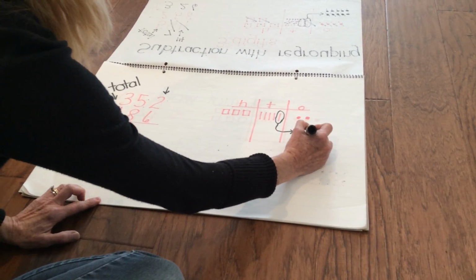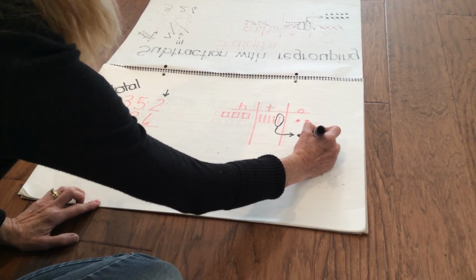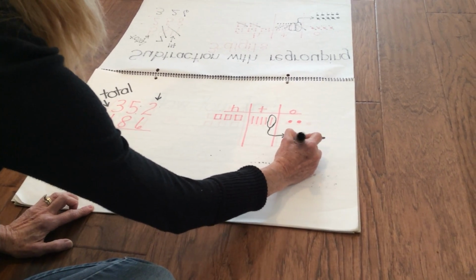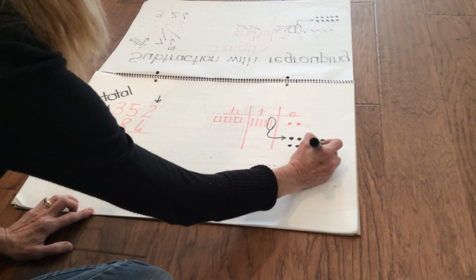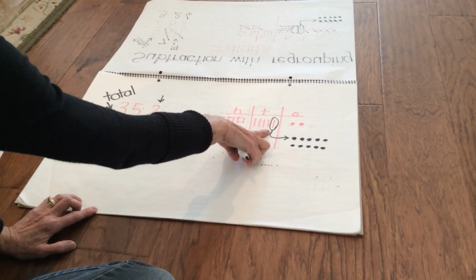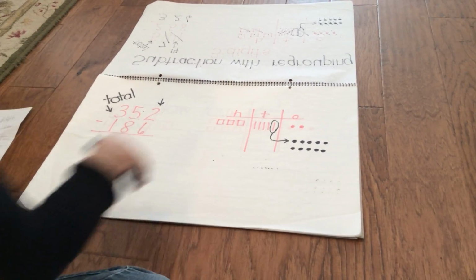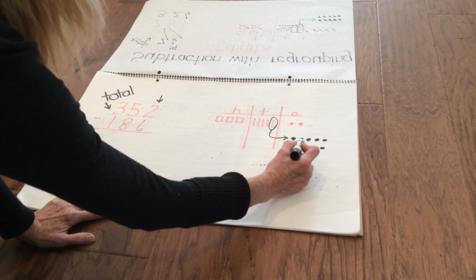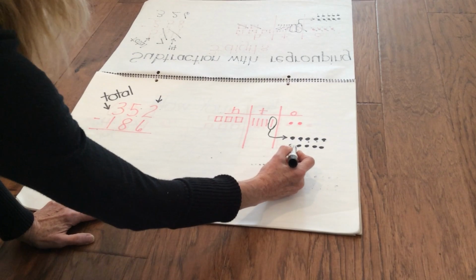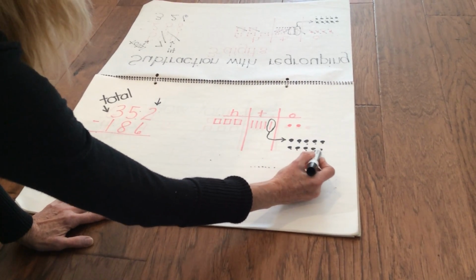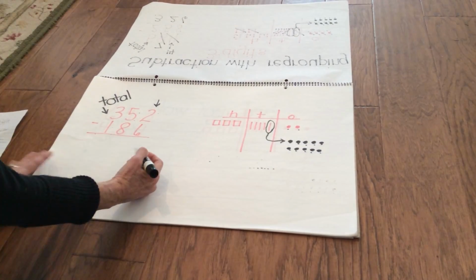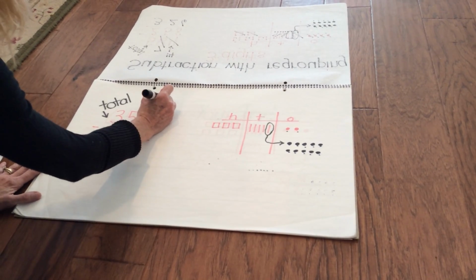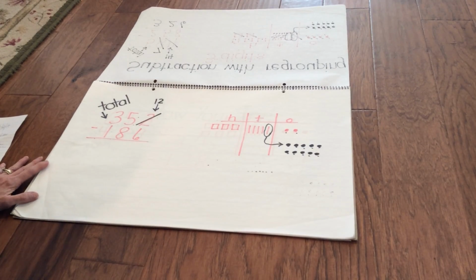So and then I'm going to have 1, 2, 3, 4, 5, 6, 7, 8, 9, 10. So I've moved one group of 10 to the ones place. I no longer have a 2. I now have 1, 2, 3, 4, 5, 6, 7, 8, 9, 10, 11, 12. So I no longer have 2, I have 12 ones in the ones place.